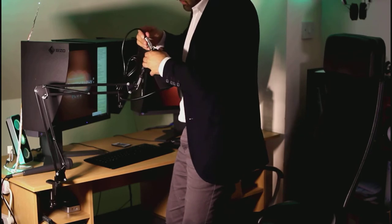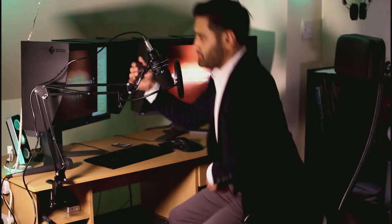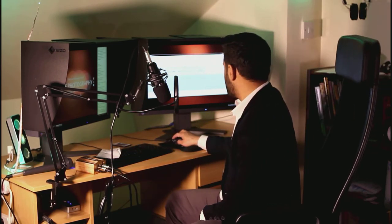This newer mic — if you're new into voiceovers and doing your own videos — is probably okay to get. They're relatively cheap, around 30 to 40 quid for the full set. But I have found that it's not excellent, so you may want to think twice. It looks the part, but the AKG is in a league of its own. Also, the phantom power that comes with it has no effect on the audio — I tried it with and without and it sounded exactly the same.